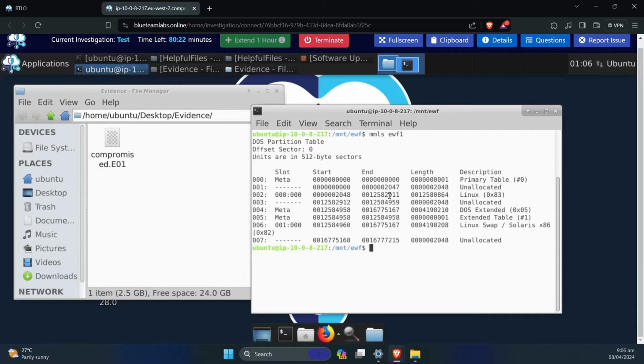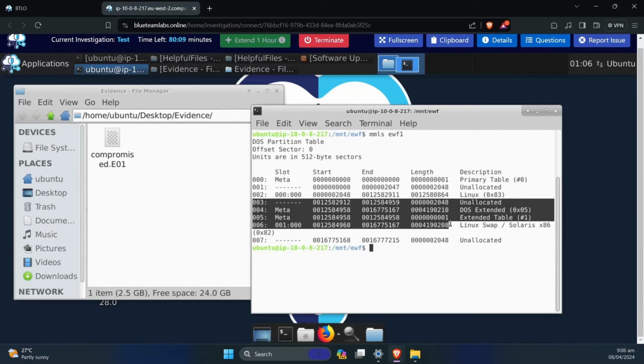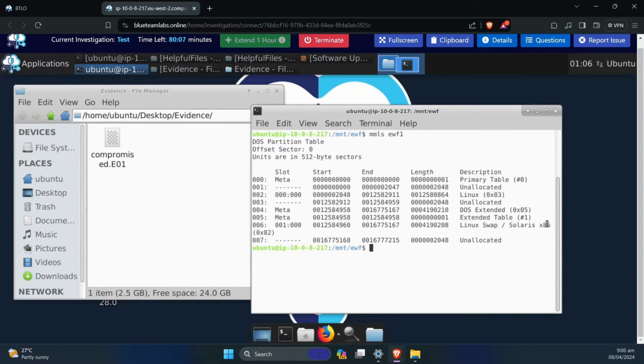We assume this is our partition of interest because we have a large file system here, which we assume is 12 gigabytes, compared to other partitions, which are just the swap and other stuff. So we are interested in the Linux 83.